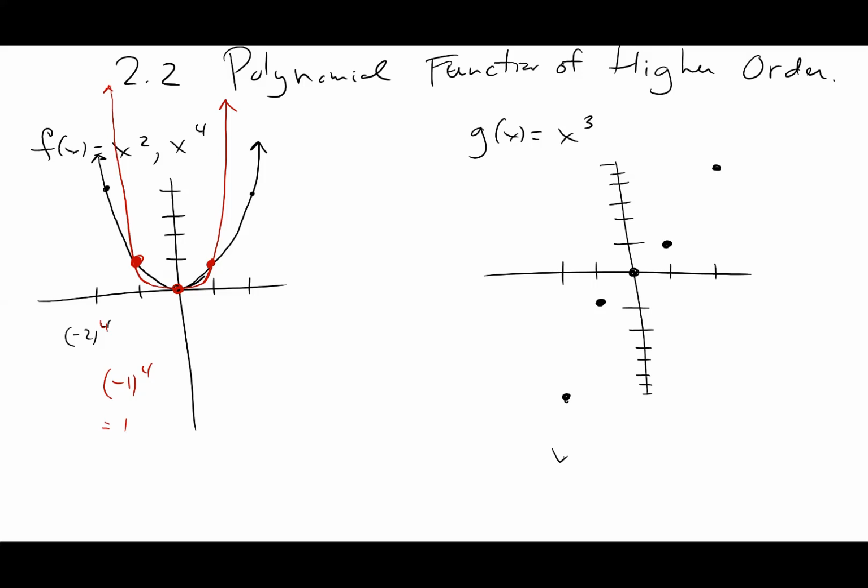So I have this right here. Here's x to the third. It comes up like this, kind of turns a little bit, and then curves the other way and just keeps on going. Starts from the bottom, goes back up, keeps on going. Okay, you guys have to guess a little here.